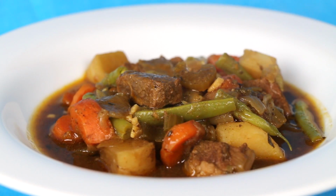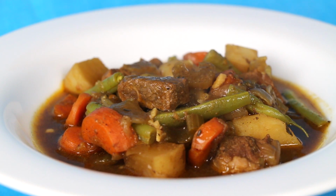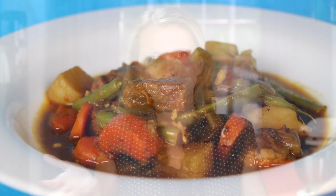Hey dudes, I'm Hilah, and today on Hilah Cooking, I'm making vegetable beef stew. I've got a cold front blowing in, it's getting kind of stormy and overcast, and I was like, what am I gonna stew? And then I was like, oh yeah, I have some vegetables and beef. I'll do that. Duh.